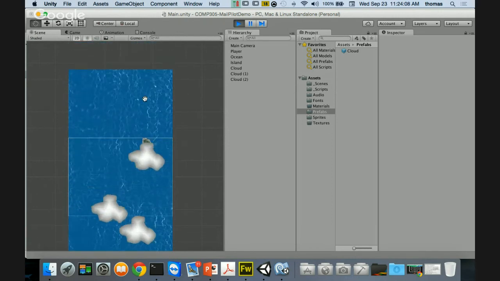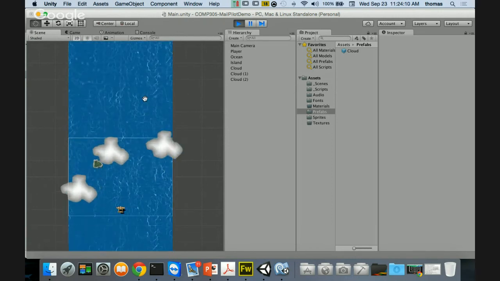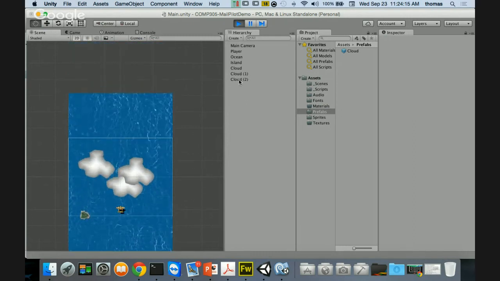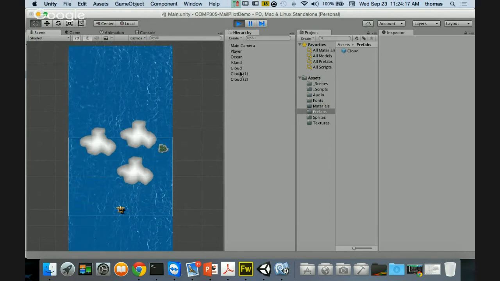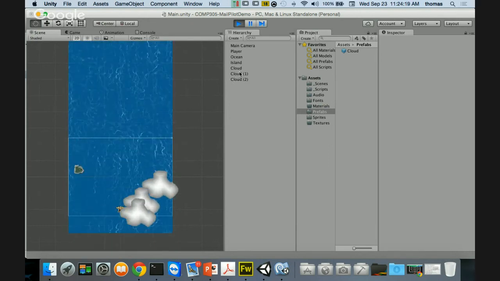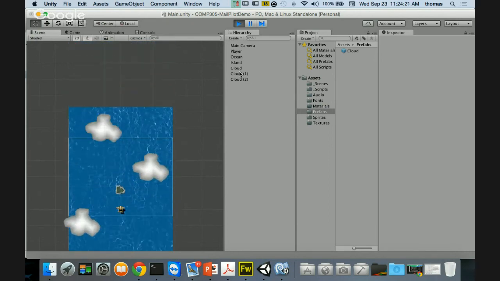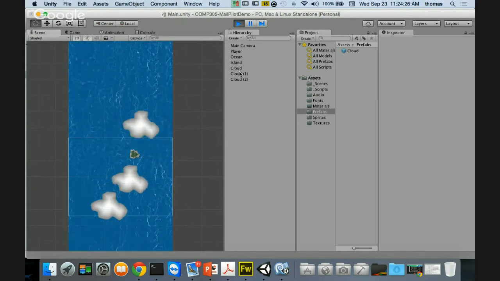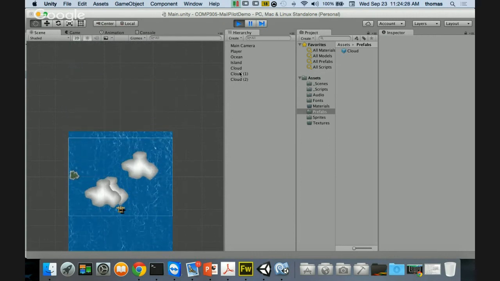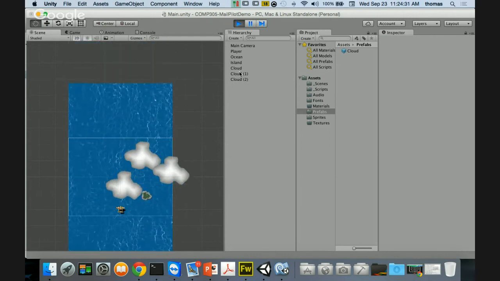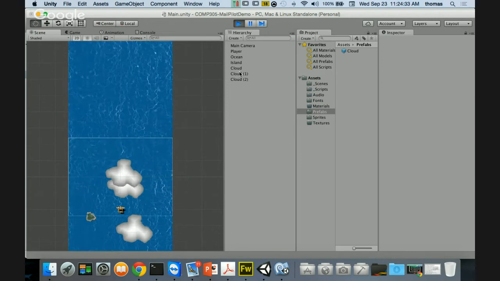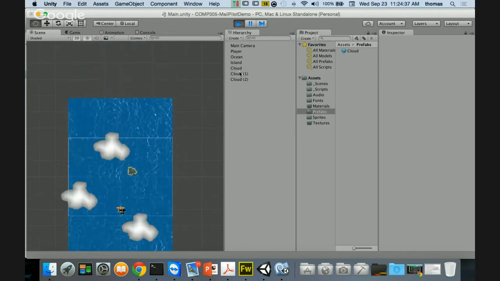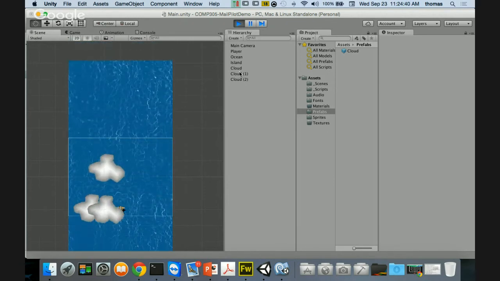Okay, wouldn't it be nice if we didn't have to throw 3 clouds in here on the left? That's not cool, right? I want to set my game up so I can set a value, and however many clouds I want can come in at the same time. If I want 5 clouds, for whatever reason, that would be impossible to play. If I want 1 cloud, if I was going to do a starter level or some kind of tutorial level, then I want 1 cloud. I want some variability or flexibility with my game. How do I do that?